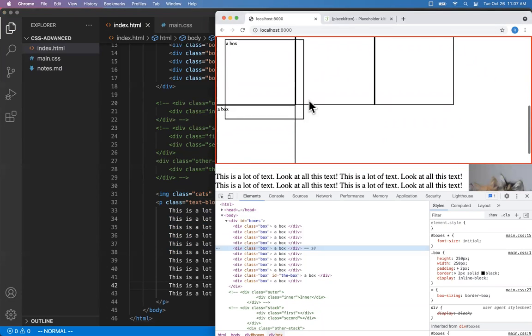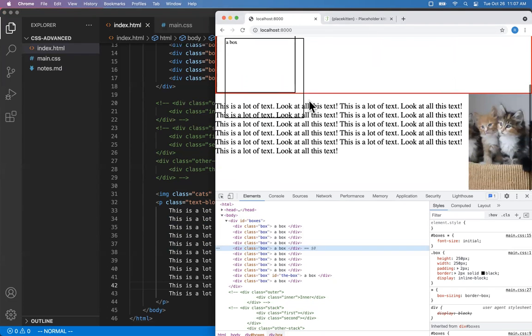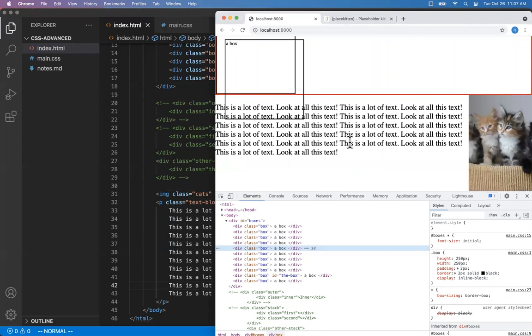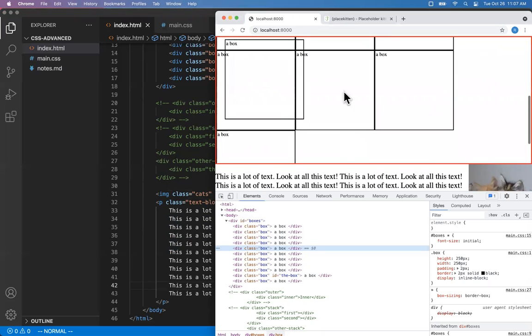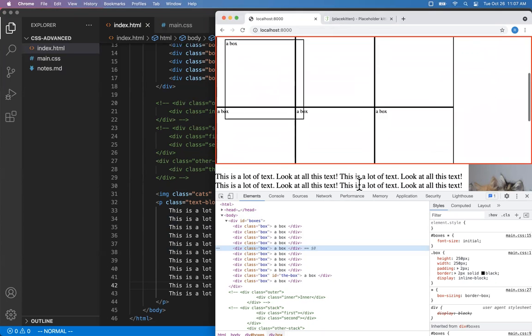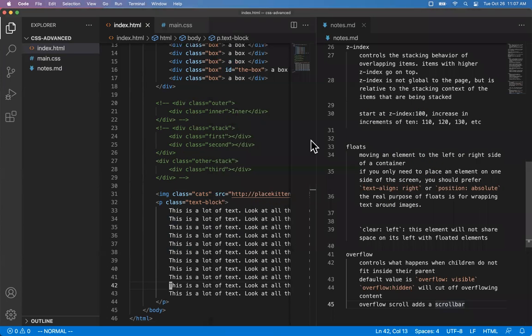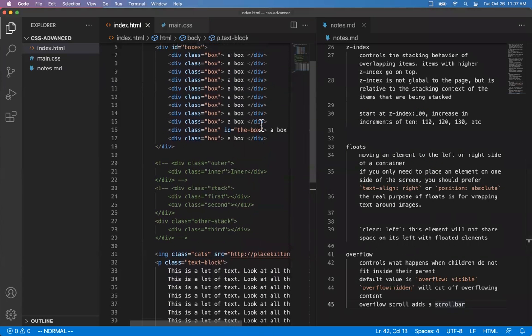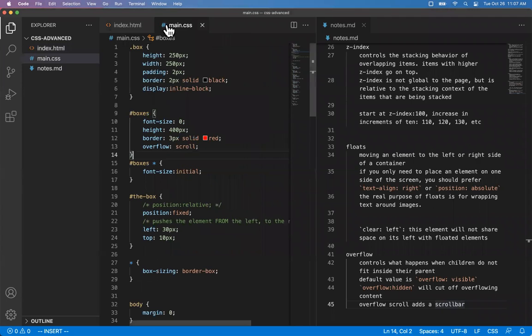So I'm scrolling this div here, and then when I get to the bottom, it scrolls the whole page. So there isn't really any way, like when I'm up here, to scroll the whole page without scrolling this div. It's kind of awkward.